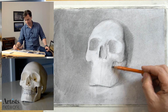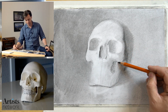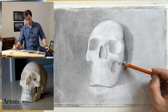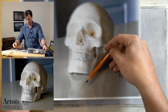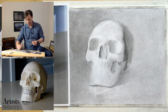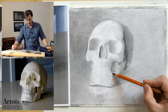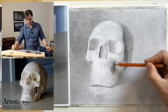Starting to refine some of these shapes. I'm in this shadow area, so now I'm trying to break that shadow area down into multiple parts. As I'm looking at, say, this socket here, what I'm doing is kind of triangulating. I'm angle sighting. I'm looking at this angle and asking myself, does that correlate? Get good at working in your periphery. As I'm looking at this, I'm aware of the action of my pencil and whether or not it is aligning with the paths that I'm seeing in the reference photo.